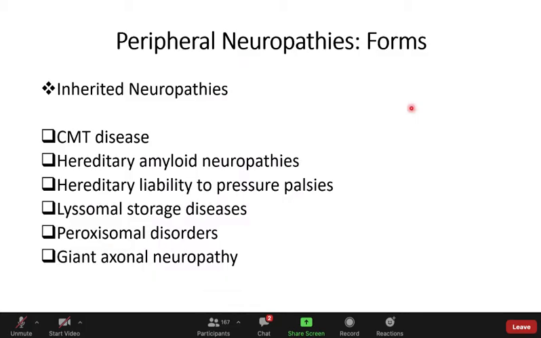inherited diseases. The reason inherited diseases are important in this case, even though it is a pretty rare occurrence, is that family history is something you need to focus on when asking about the circumstances of a patient with peripheral neuropathy. Once you have a family history and a suspicion that it could be an inherited form of the neuropathy, the next step would be to do DNA studies for confirmation.